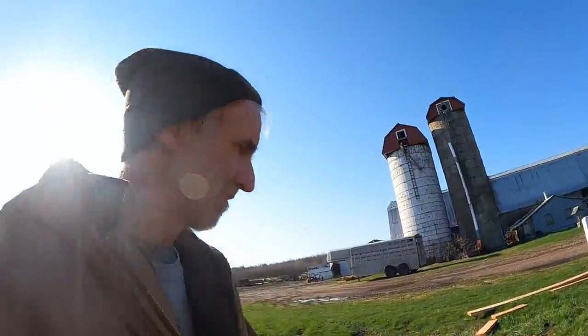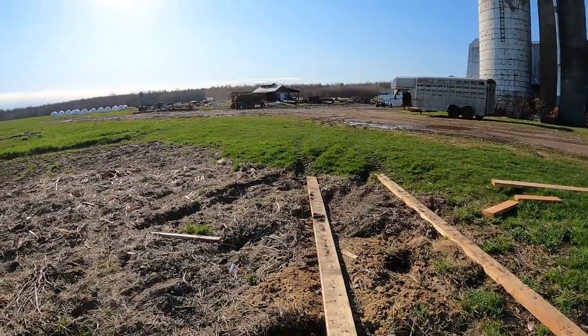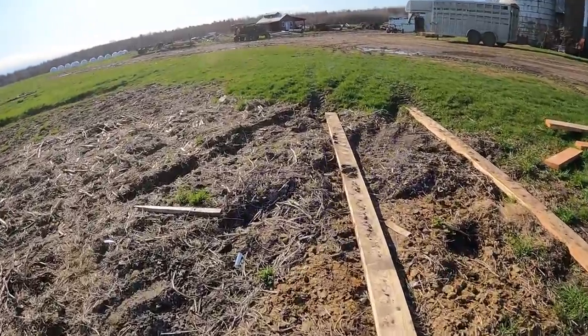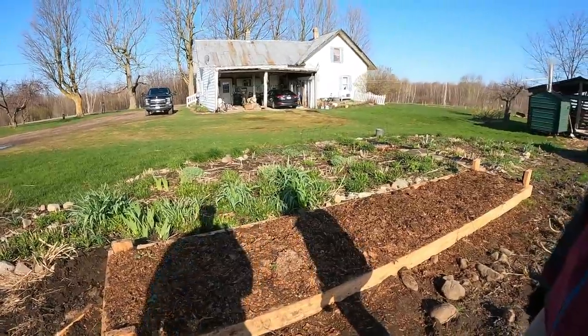So the other day, we had to bring some dirt from up the road, and I just brought it over here with the skid steer, and the bucket in the garden was way too wet at the time. So I had to lay some 2x6s down, and we had to carefully drive the skid steer tires on these two by six planks to dump it into the bed. And then Brenda still had to spread it out quite a bit.